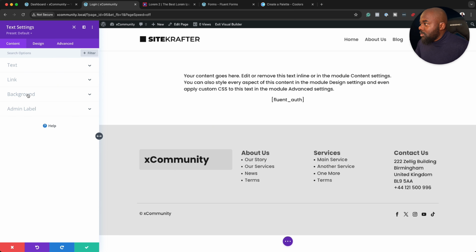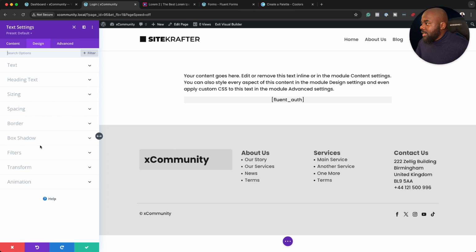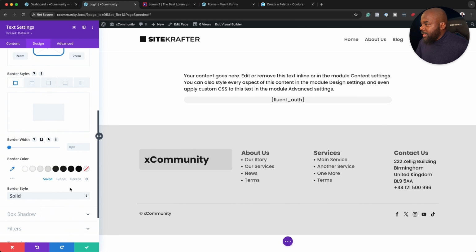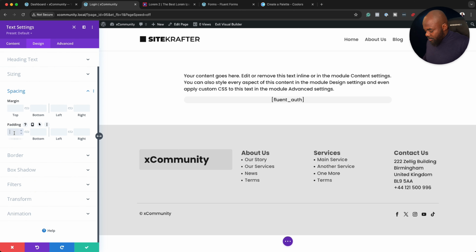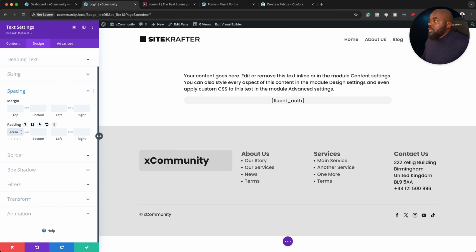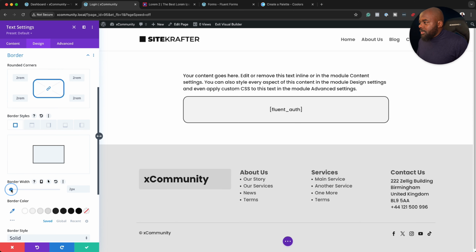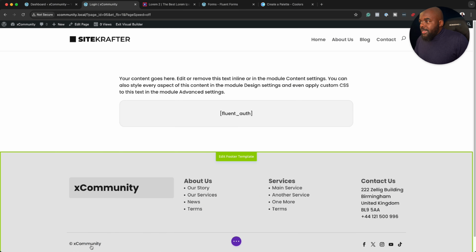So we're going to go to background. We're going to add a bit of a color here. And then we can now start stylizing this. So we're going to go to our border here, set this to 2 rem. Okay. Now that we have that, we're going to need our padding. So we're going to go to spacing and we're going to set this to 4 rem. We're going to do the same. Okay. So let's add a border. So we're going to set this to 2, and this is the color we're going to go with. Maybe that. I think that's what I used before. Right, so let's go ahead now and save.